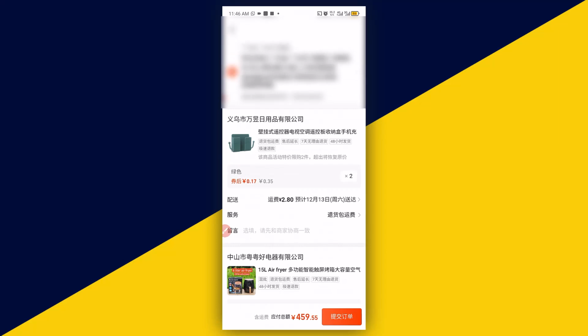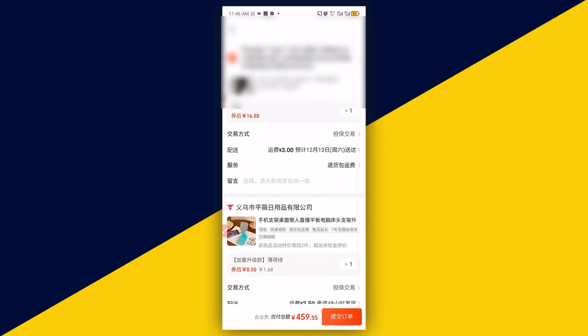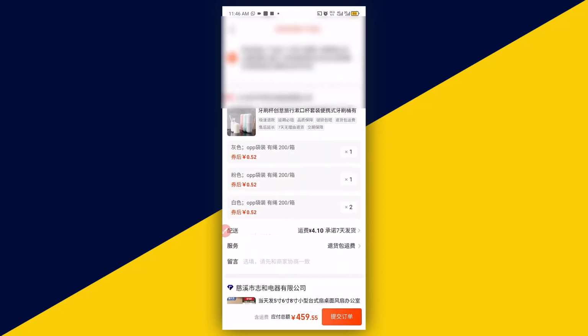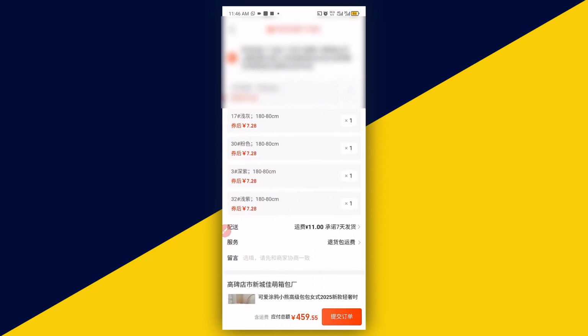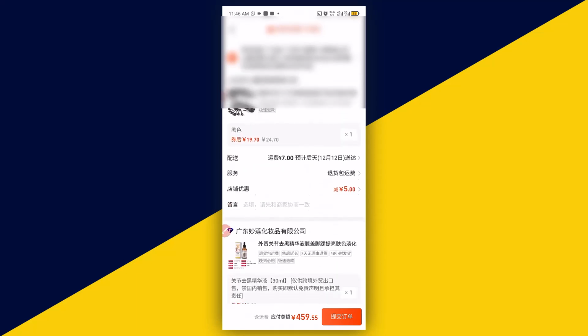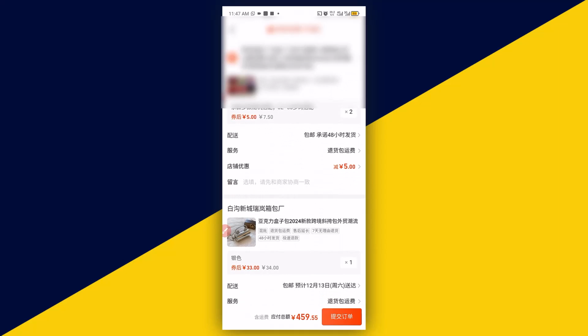From the preview right here, scroll down and make sure you confirm everything is correct. The more you scroll down, the more of the products you added into cart is going to load up, just like what you see right here. Okay. Next thing you want to do is click on here to proceed with payment.